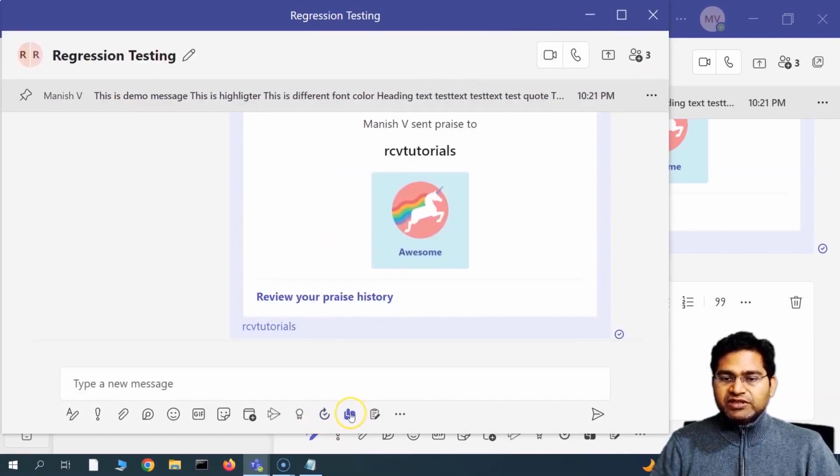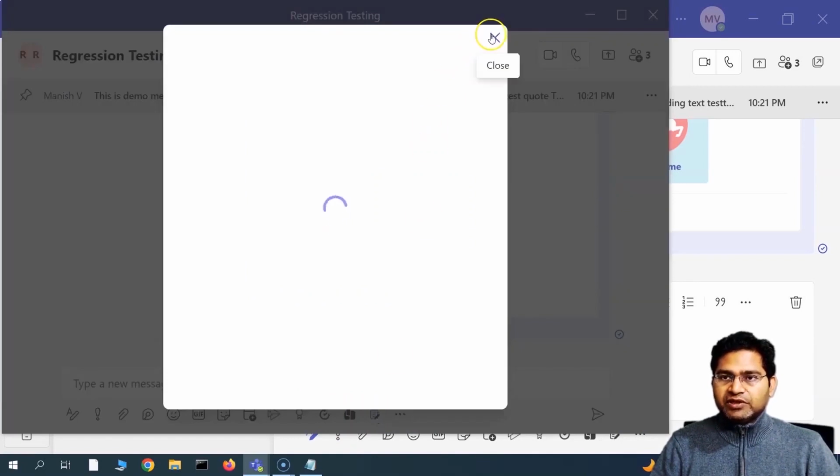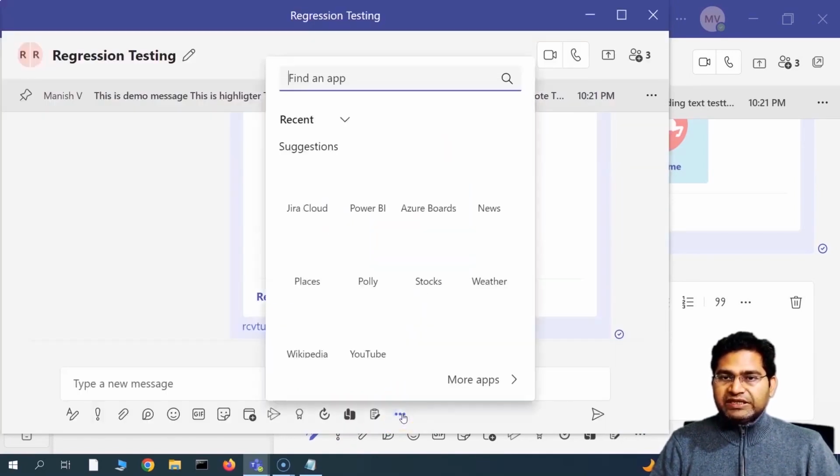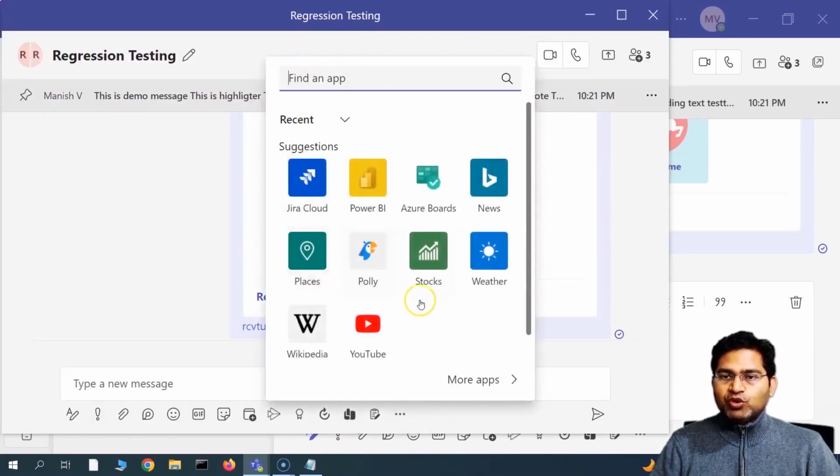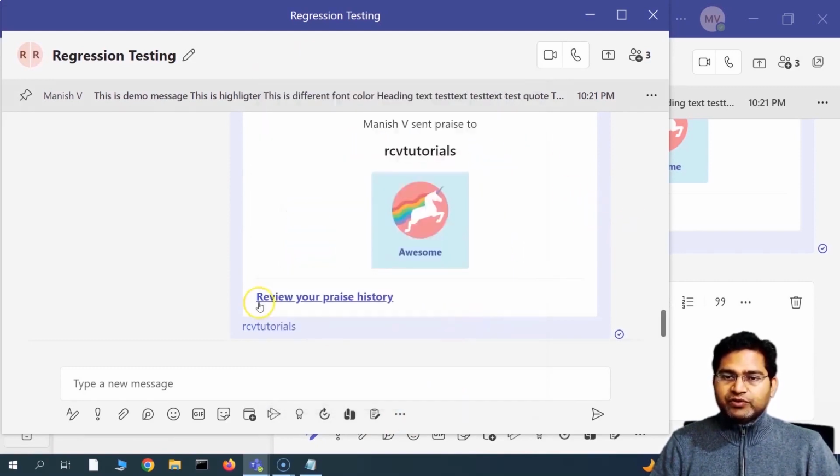So this is the approval feature, then you have the learning feature, and then you have the different updates here. Okay, if you go here in the right hand side in the ellipses, you can find more apps and add more apps into the list here. Okay, but briefly, these are some of the features that are available out of the box, right? And very useful. A lot of features are there.